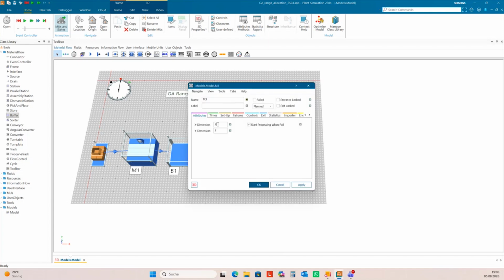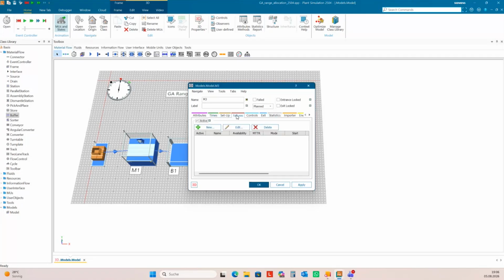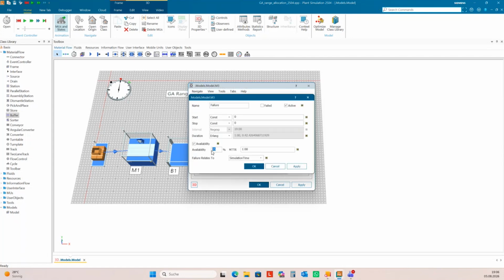My parallel station should have 5 places, processing time 4 minutes, and only 60% availability with 1 hour MTTR.